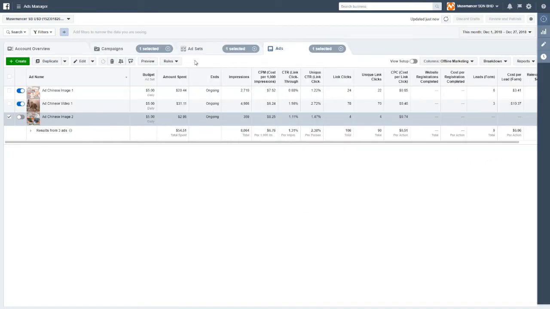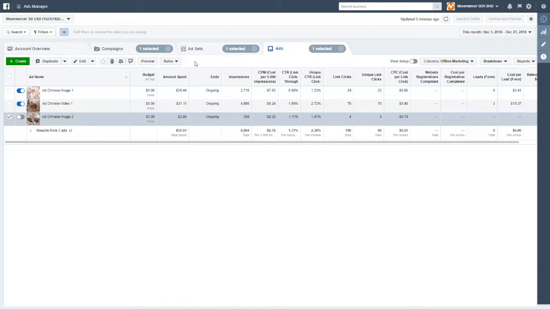Now you might notice that even if you run it for a good 4 to 7 days, normally that's what I like to do. Some people have this habit of quickly making a decision after 24 hours or 48 hours. Now that's just rubbish. When you do Facebook advertising, it should be a long-term game. If you want to clearly see the winning ads and the losing ads, you should give it at least 4 to 7 days, 4 being the fastest, 7 being the most ideal. You don't want to be changing up ads or making a decision so quickly in the next 24 to 48 hours, because you need Facebook to give it some time to rotate the ads and test out which one works.